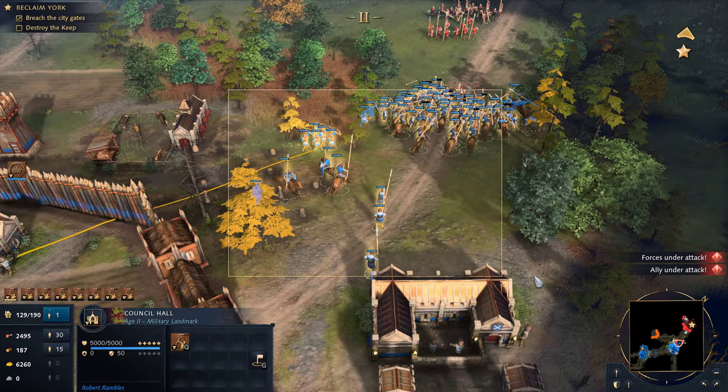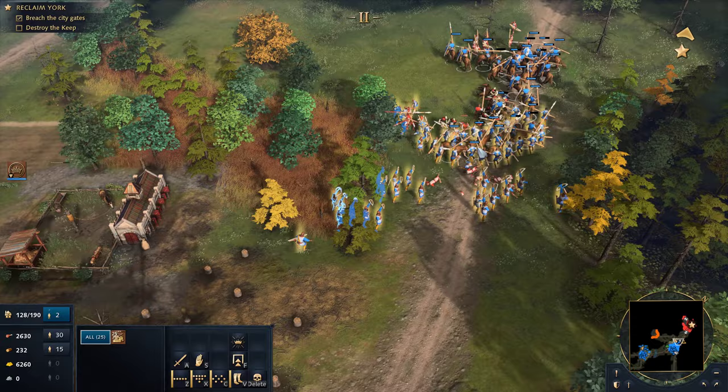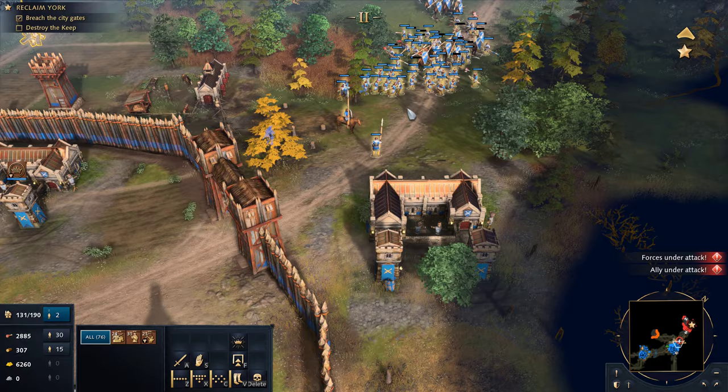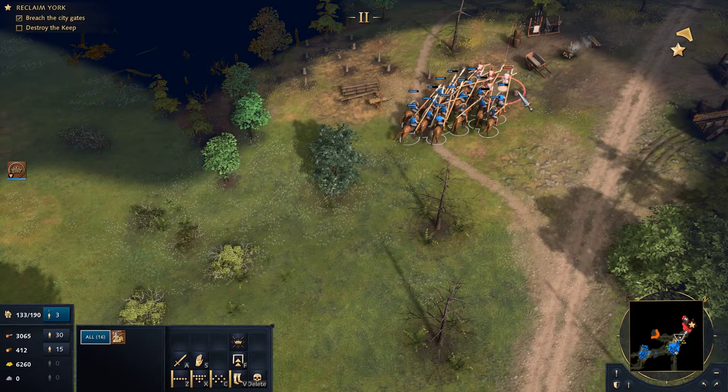Alright, everybody up. Alright, that worked out okay. Let's get everyone back. Oh, nope, nope, nope. Yeah, I just want to see if these guys can get them.